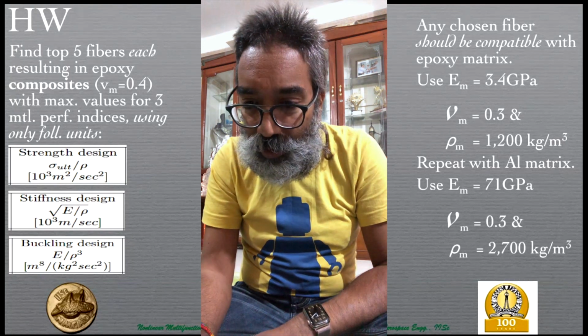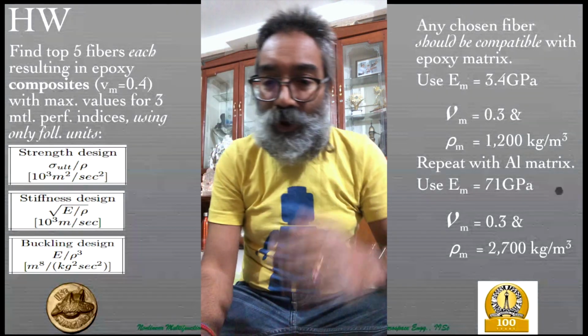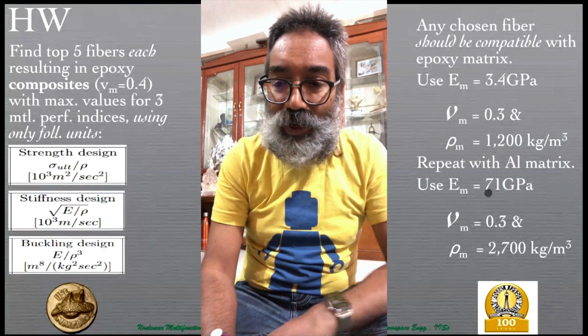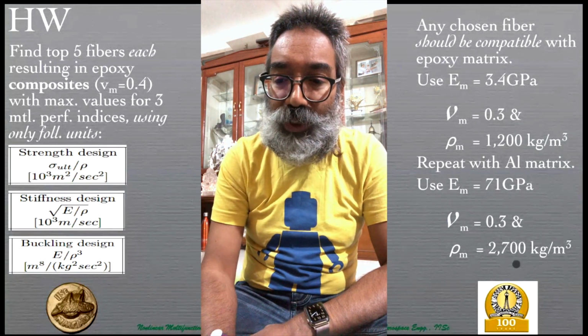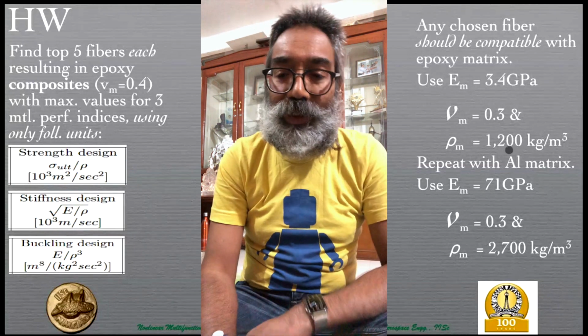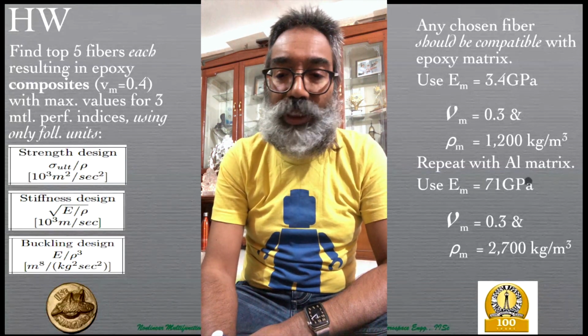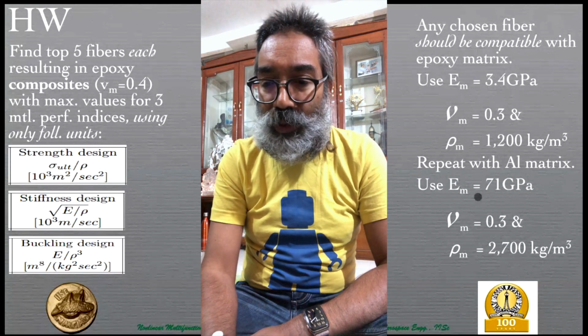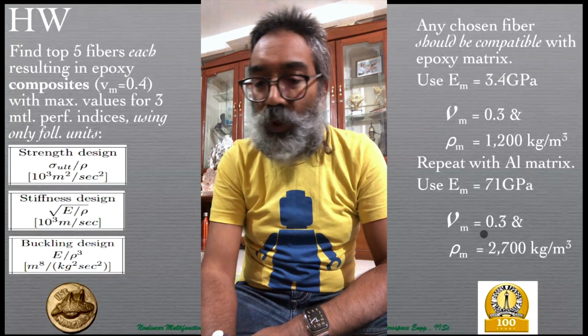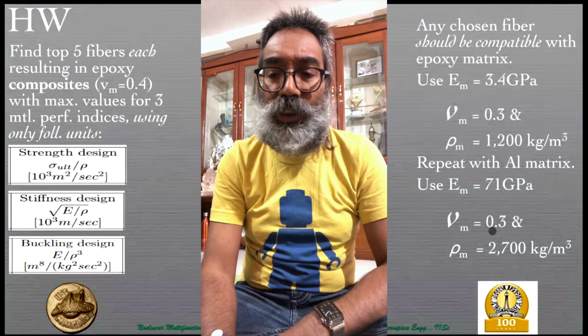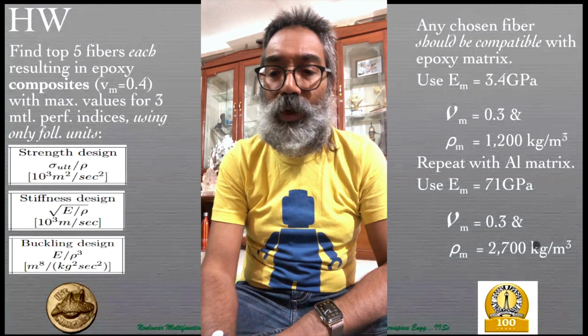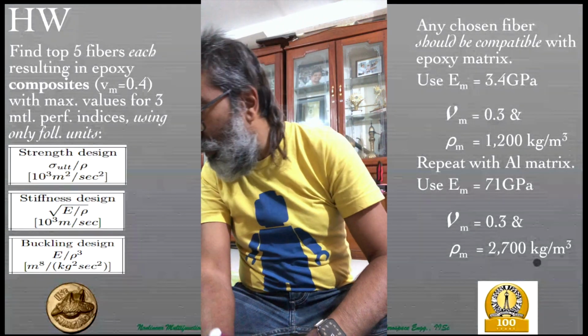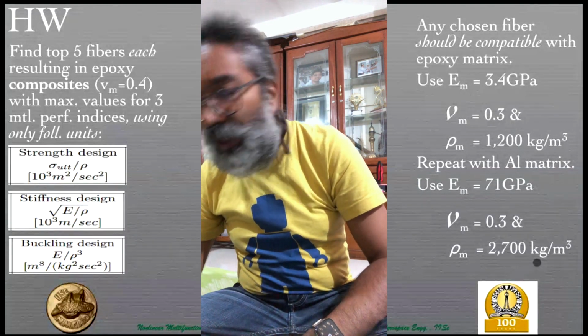Oh, sorry, I thought I had given. Okay, just ignore this slide. 71.3 and 2700, I think I just gave ballpark values. Ignore these values. Take the values from your textbook, what I said. That is, instead of 71, it is 72. Poisson's ratio is not required for this particular example, and the density that you have is 2780.